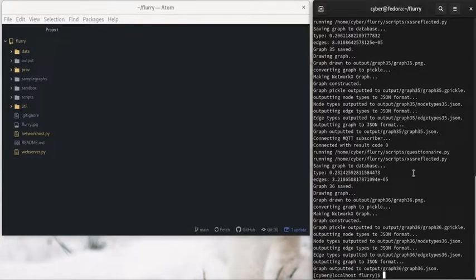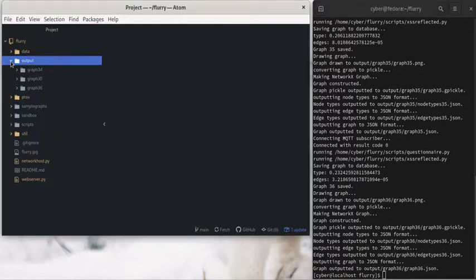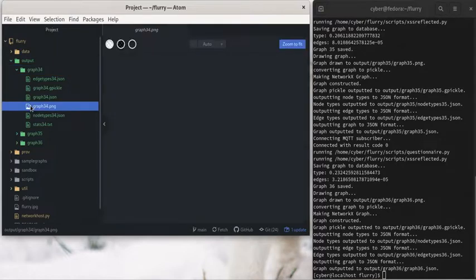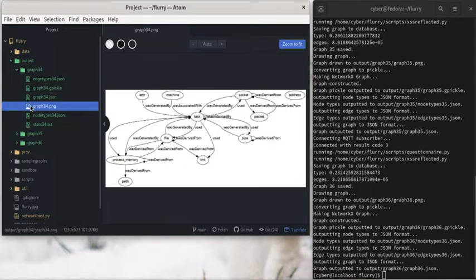Alright, so our program has completed running those, and I have it pulled up here so that we can see the output. So our graphs are uniquely indexed from the SQL database. So first of all, let's take a look at the type graph. So you can see this is what the attack looks like summarized.